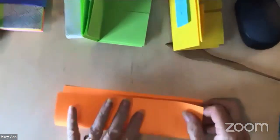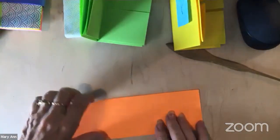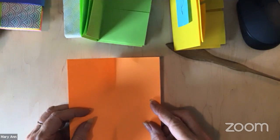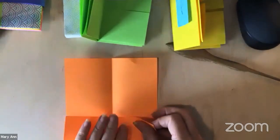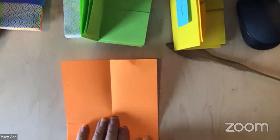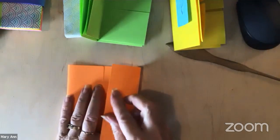And again, these begin exactly the same way. Long edges are folded together. Open it up. The covers, the front and the back covers, are a specialized form of a page. So they're going to get folded like a page. So we're going to bring the bottom edge up to the halfway zone, somewhere around halfway. And because it's a page, we're going to leave a gap.